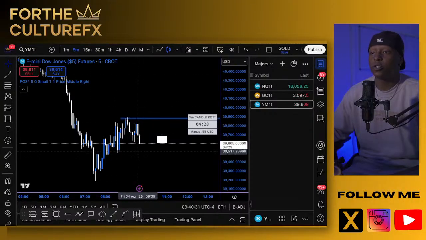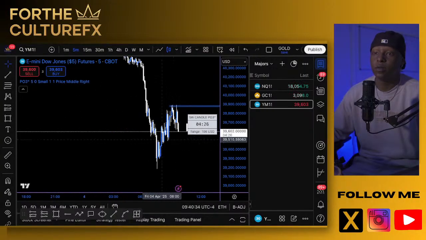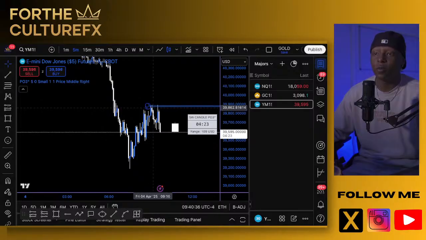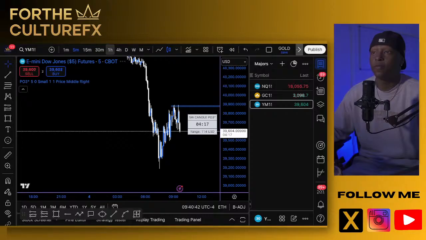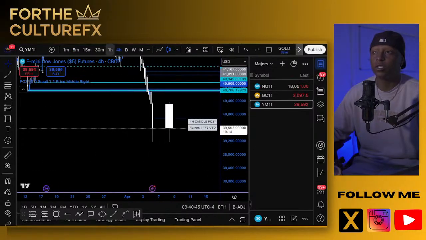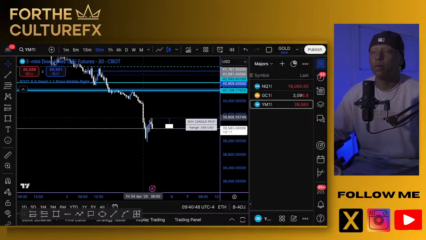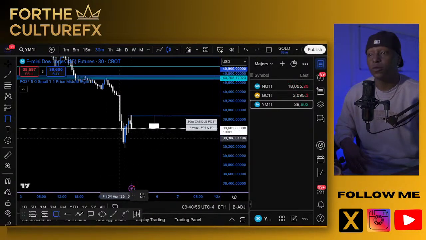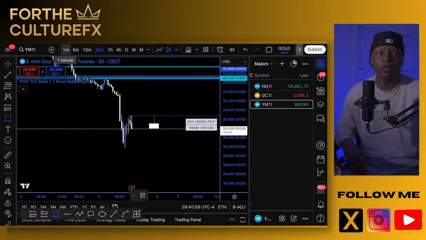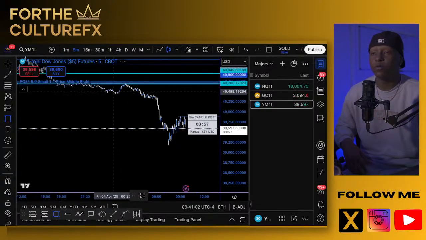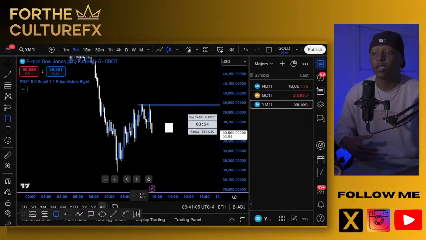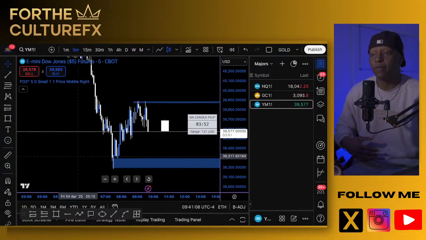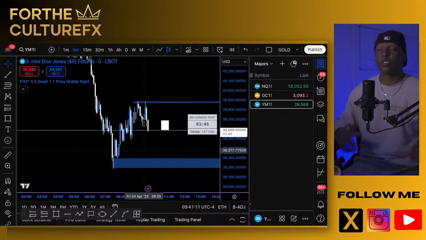So the overall market structure is to the downside. Currently, we just had an impulsive move down followed by a corrective structure. If we get a smaller time frame shift, we could see this continue to the downside. Following the 4-hour candle closing potentially bearish, the 1-hour closing bearish, followed by this kind of 30-minute correction and continuation. What would make me inclined to taking sells is if we get this smaller time frame shift within these levels here. A smaller time frame shift would help solidify this move to the downside. We could potentially see these lows get swept. After these lows get swept, we might have to reevaluate the structure. We'll just take a look and see.